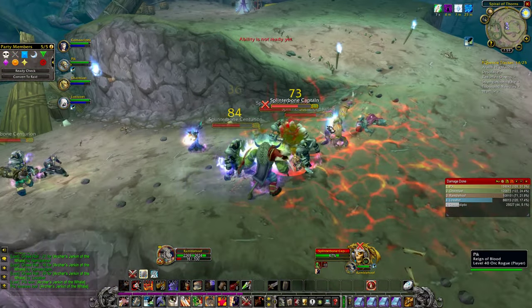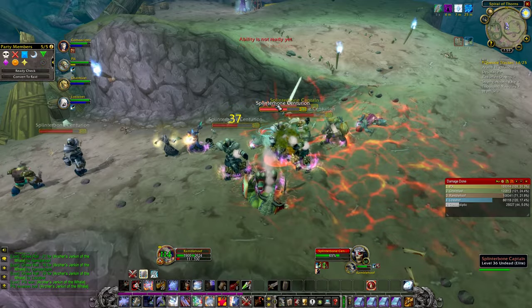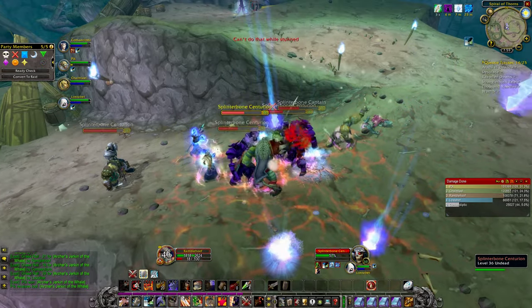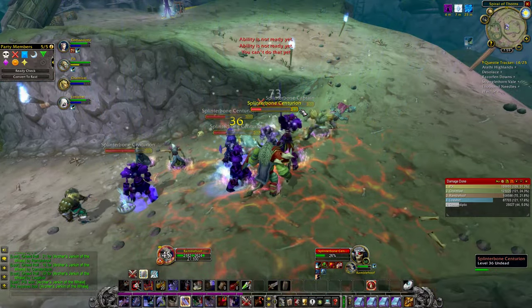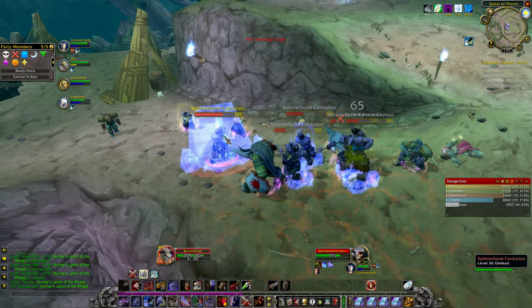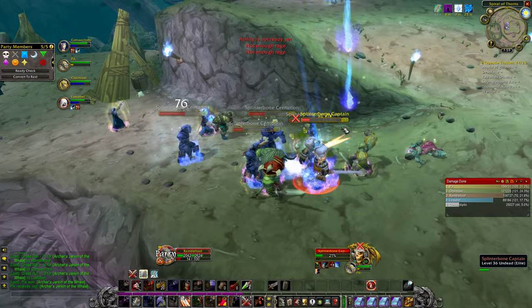Yeah, the adds are getting aggravating, the non-elite adds. A DPS should just break off and deal with those. I don't think I'm gonna chase them around. Probably should have made that decision a long time ago, but yeah, they're non-elites. Freeze them in place, do whatever you have to do.